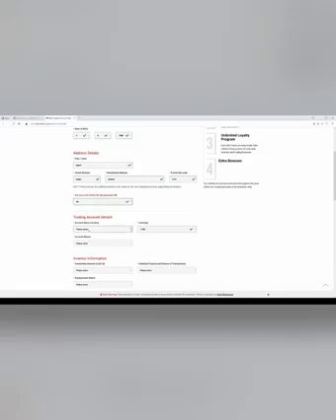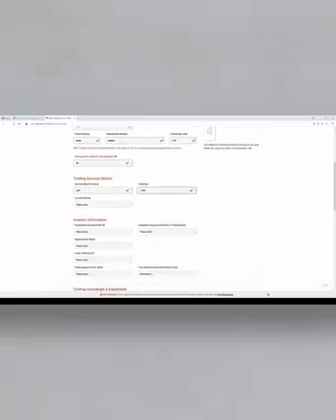Account currency, base account currency. Okay, this is quite important. You should decide in which currency you want to have an account. I am based in South Africa, so I want to have an account in ZAR. And I want to use the maximum leverage, so I will leave this as it is.